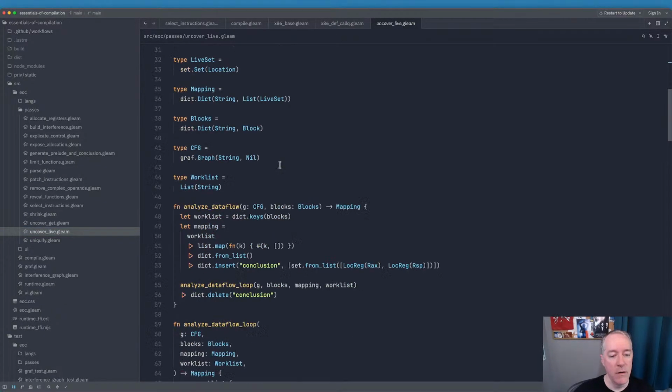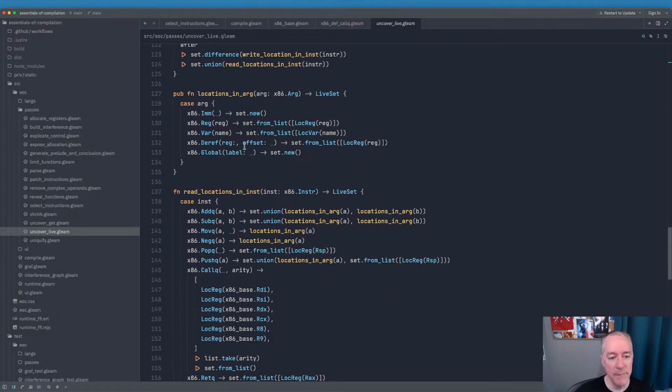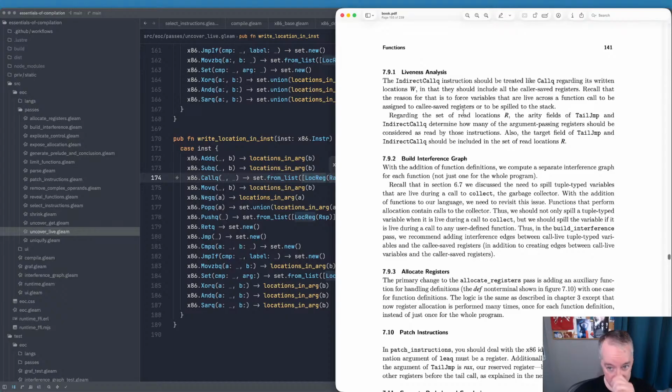Oh well. Okay, so this is referring to what are the read and the write locations in each instruction, right? Okay, so callq writes to RAX. Right, so recall the reason for that is to force, okay.